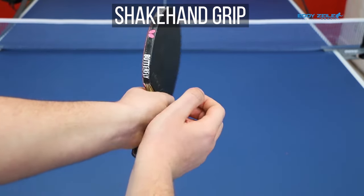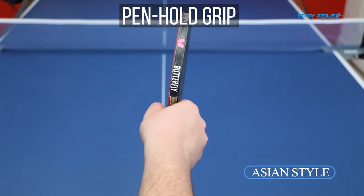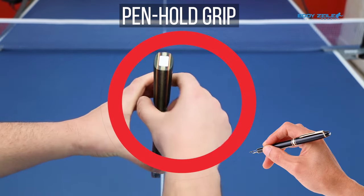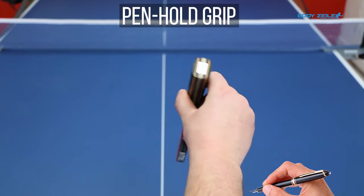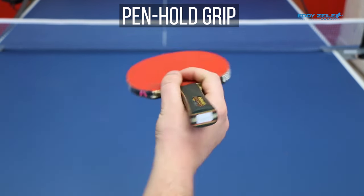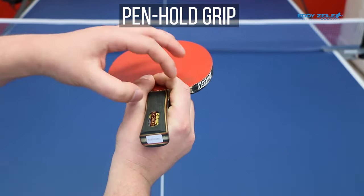I'm not laughing, so it's a bit more awkward for me to show you. Now the Asian style — the Asian style is the pen hold style. We call it the pen hold, like writing with a pen. You drop it down, like writing with a pen. So imagine you're writing with a pen — there's your pen-writing grip. You stick it in and wrap it around with two fingers. That's how you hold it in the forehand area.